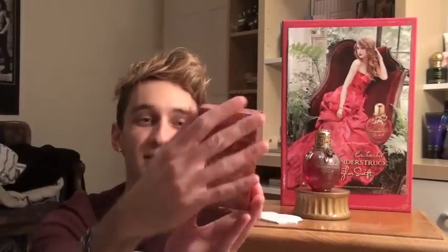Oh, you know what you can get? You can get a 20 milliliter travel spray. It comes in a cylinder, not shaped like a box, but it has the same design as the box. So just imagine this in cylinder form, 20 milliliters with 2 extra refills. You can get that. But I just have the bottle. Oh, and I do have one more thing.